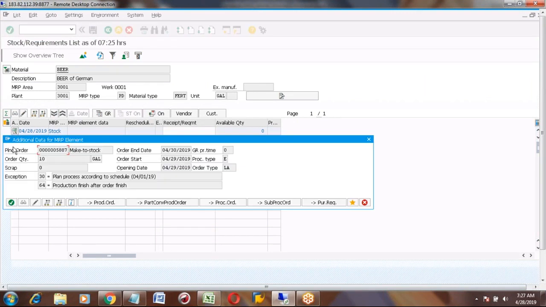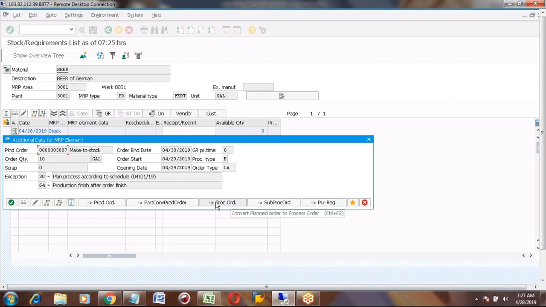It is like discrete only. Here you can see the button planned order to production order, but this is not a production order, this is a process order. So here is the button, convert planned order to process order. So we are not doing production order, but we are doing process order. The window is the same, but you need to select a different button.